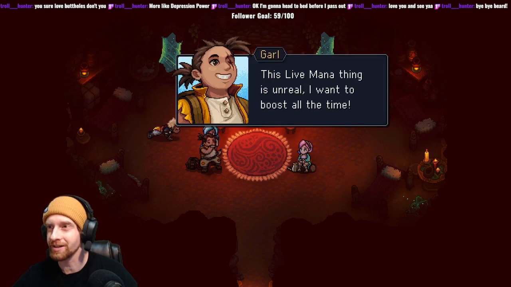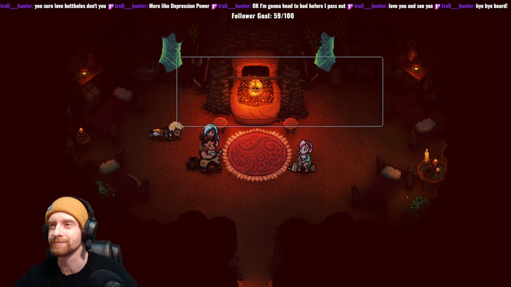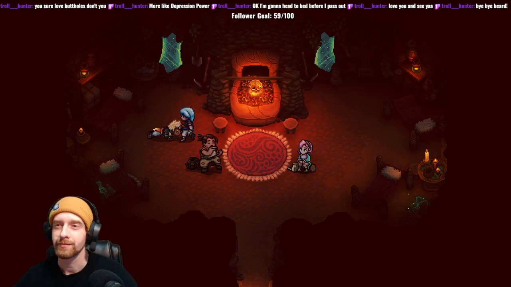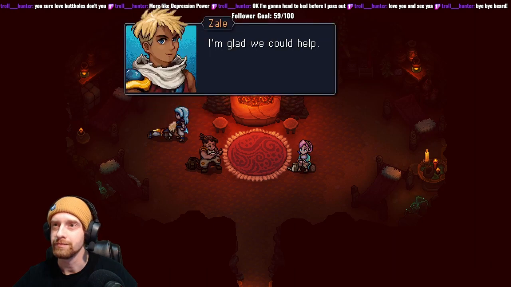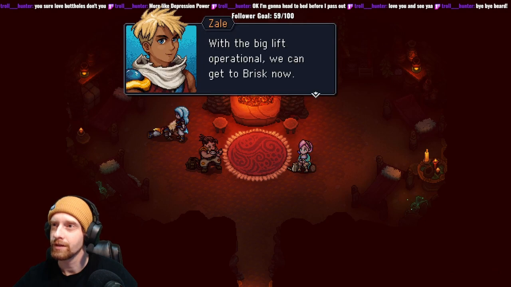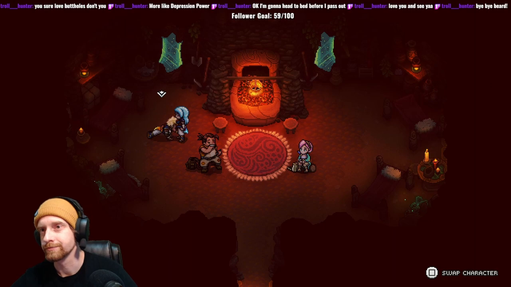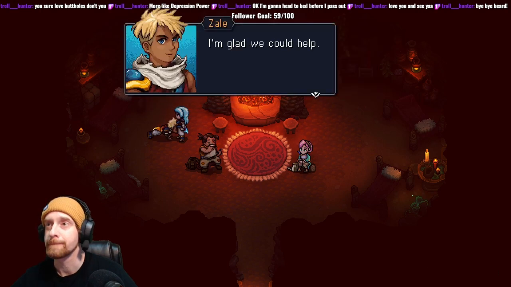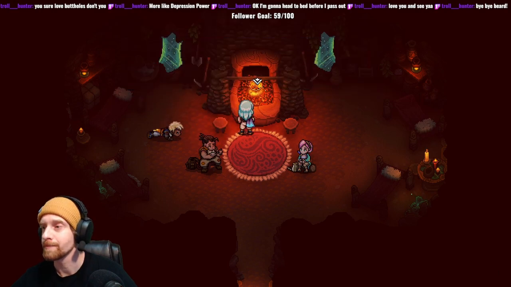This live mana thing is unreal. I want to boost all the time. You're addicted, dude. I'm glad we could help. With the big lift operational, we can get to Brisk now. If we're to reach Wraith Island for the eclipse, I guess we'll need a boat or something. Glad we could help. All right.